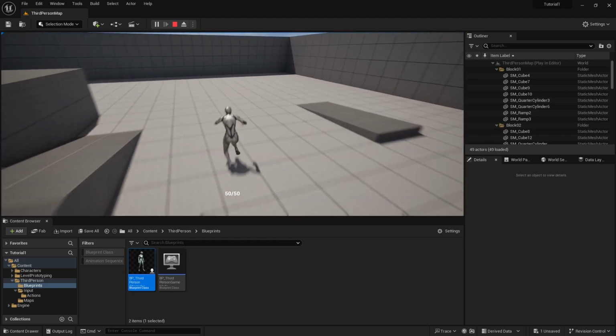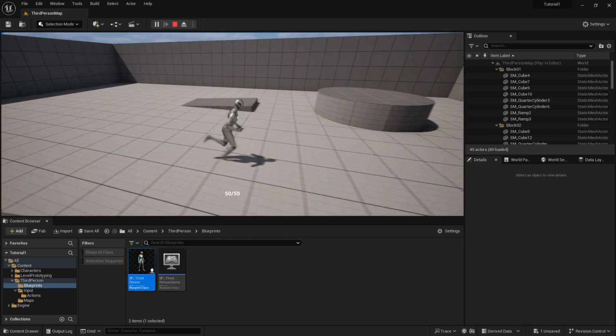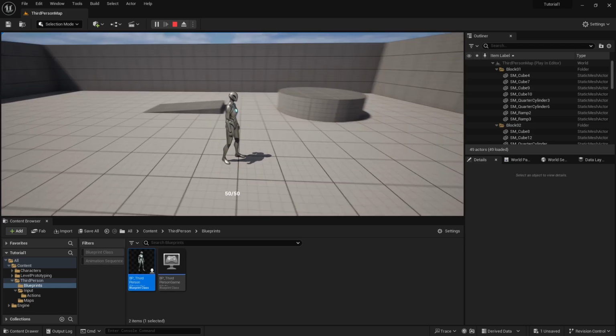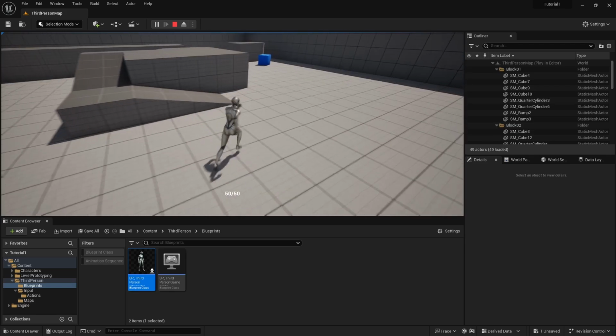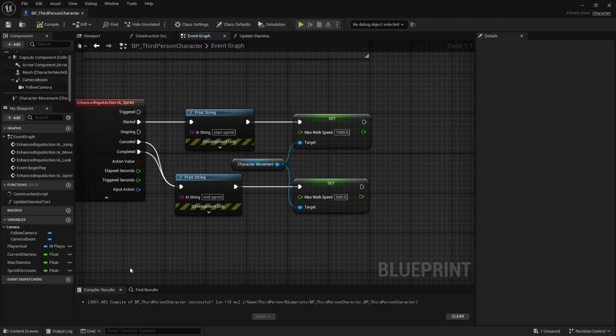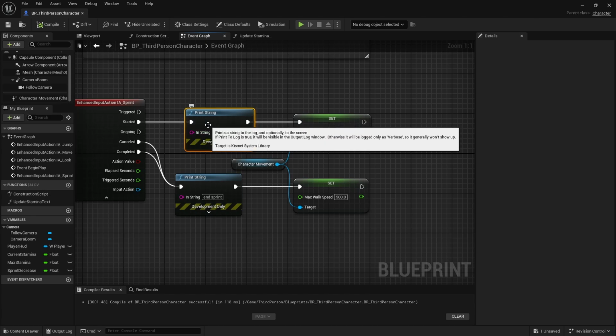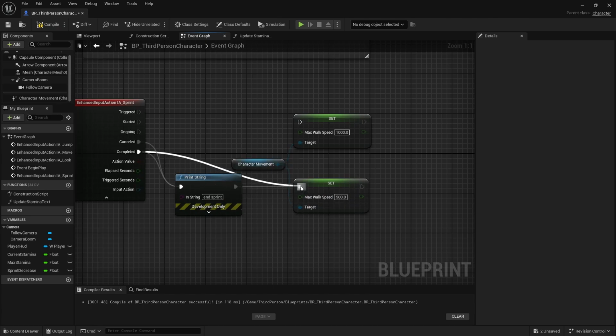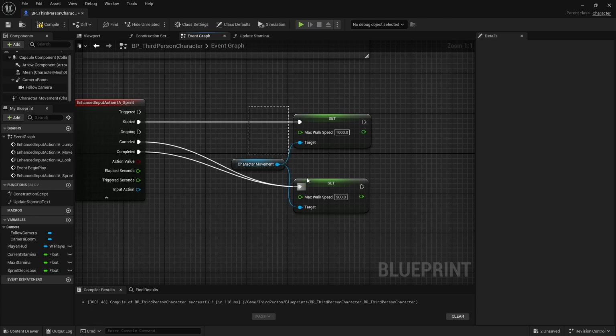Now, of course, animation-wise, I don't have animations for running, sadly, so can't do anything about that. But you would do some animations, but this is a simple system that you could just use out of the box and you won't have to do much else for it. That is it, that's what you could do. But we're going to further this by implementing stamina. So let's get rid of this, because we don't need the prints anymore. Started. There you go. That is it.